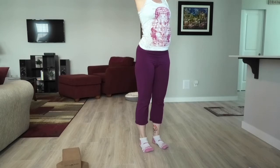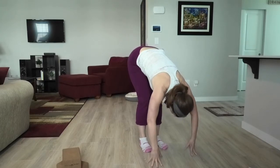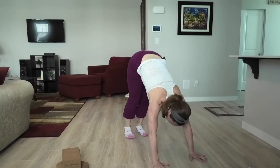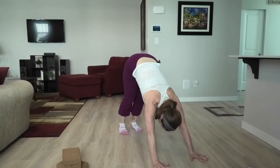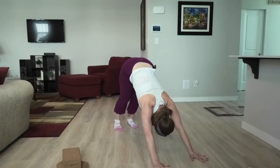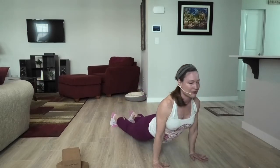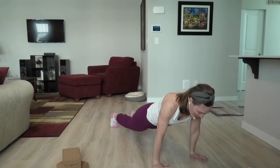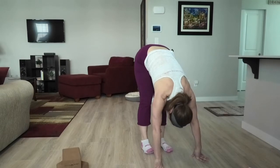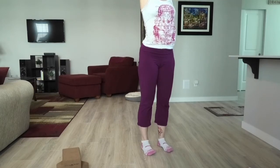Inhale, the arms reach up overhead. Last time, exhale, forward and down. Hands touch the floor. Bend the knees, inhale, reach the spine forward. Place the hands down, spread the fingers, slide the feet back. Holding downward dog, even though the feet are sliding, you're trying to slow the sliding down a little bit, trying to control it until your feet are far enough back that you can come into a plank pose. Inhale to your upward facing dog, toes are curled under. Exhale, pike the hips up, slide the feet under you. Forward fold, push down into the feet and rise up to stand. Inhale, the arms reach up and hands to the heart, exhale.